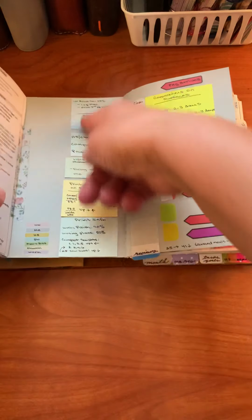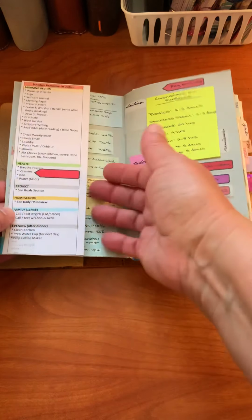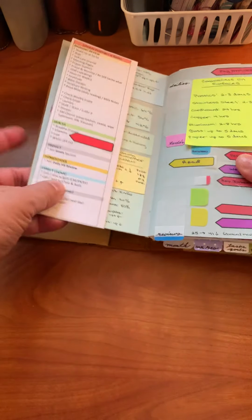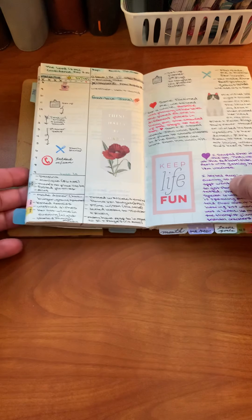In the front here, I just keep printer notes. When I print, I want to have a quick reference. I use tabs throughout my planner. This is a pullout that I created. If you keep on bumping that, sorry.